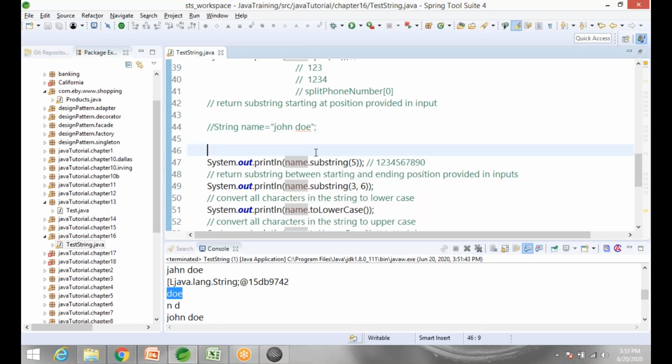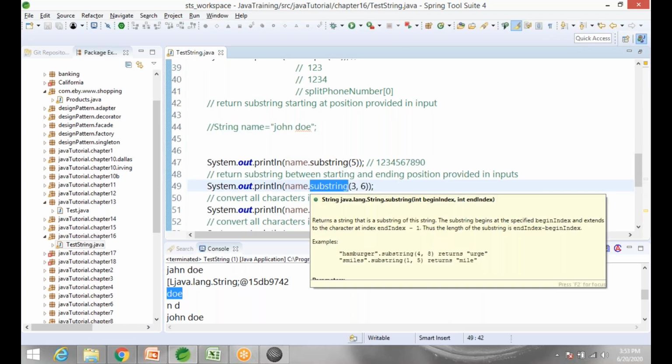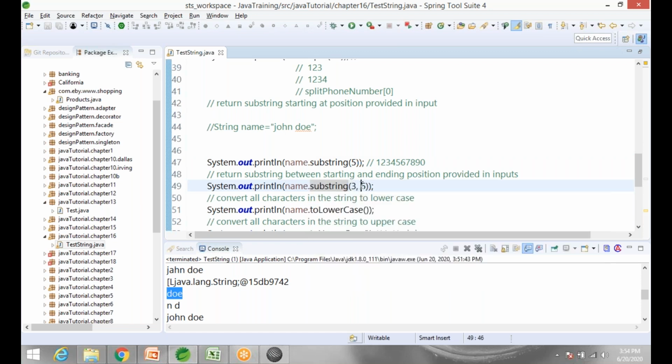Now the second polymorphism overloaded method is start index and end index. So index 3, 0, 1, 2, 3. What do we have at index 3? N. We have n.